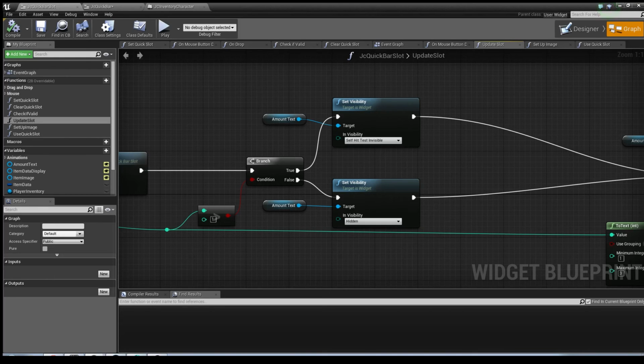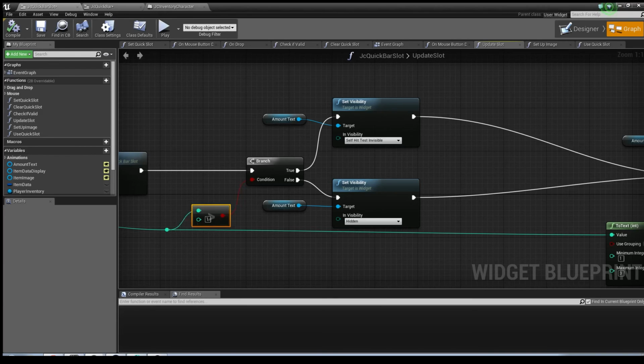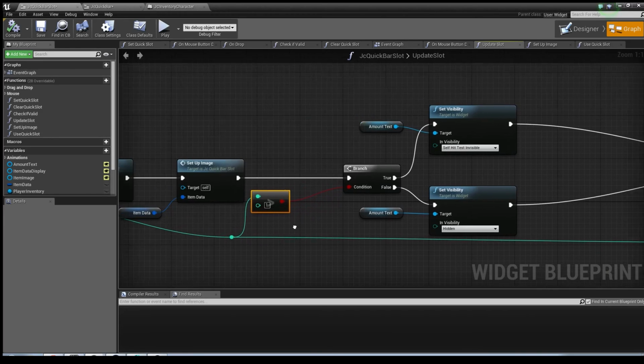You could have it display 1 if you wanted to, but kind of my logic was if the icon's there and it's enabled and you don't have a number, or you do have a number, it's kind of pointless because obviously you have at least 1. And I think it just looks better. JC Inventory's stacking system works the same way, and it just tries to minimize the amount of information. I think that's important when you're designing UIs. But this is also a perfect spot to add in extra logic.